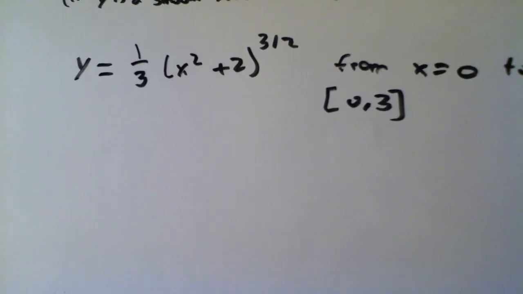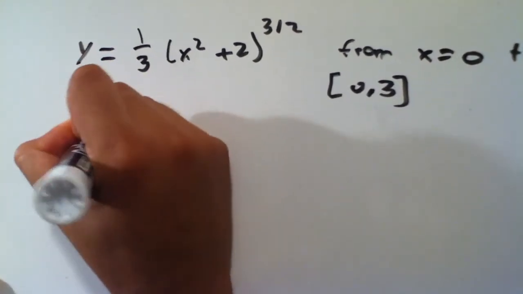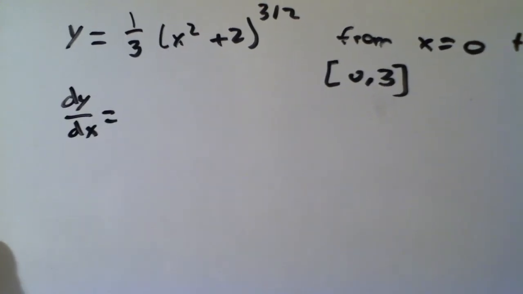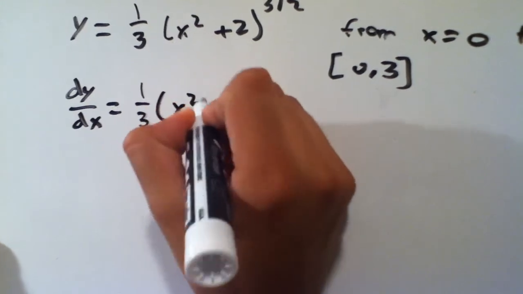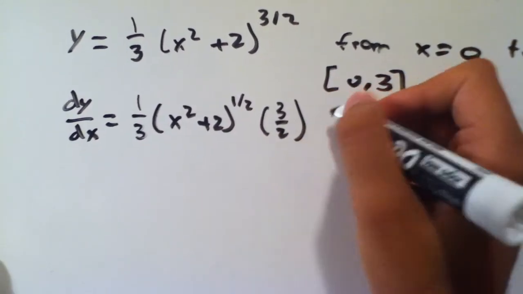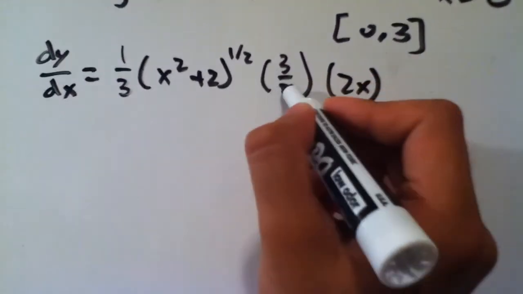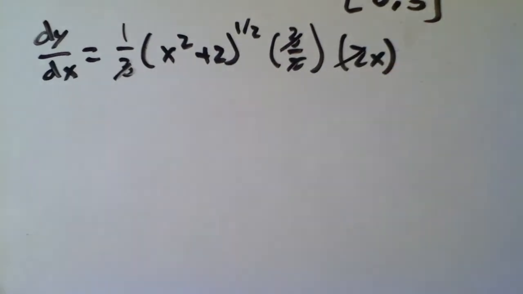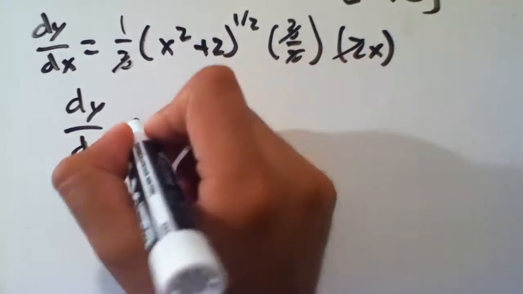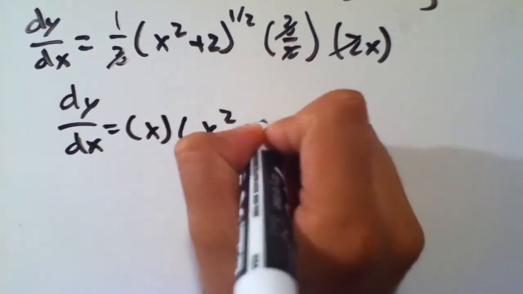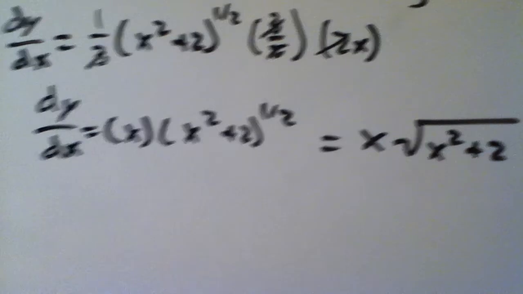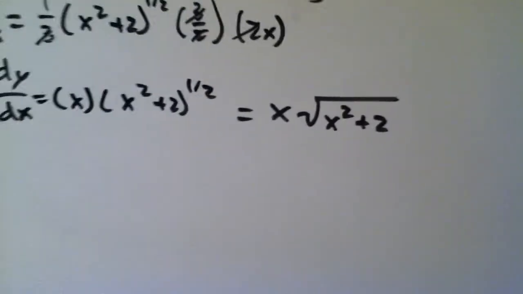So let's do that. So dy/dx of this, we're just again differentiating with respect to x, and we know our rules of differentiation, and we get 1/3, and this is actually a chain rule, right? You get 1/2 here, and then you get 3 over 2, and then times 2x. That's just chain rule. And this 3 and this 3 will cancel out, and this 2 and this 2 cancel out very simply. So then, if we write down what we have left, we just have this x left and (x squared plus 2) to the power of 1/2. And if we simplify this further, we can write it as x square root of x squared plus 2. So that's our dy/dx.